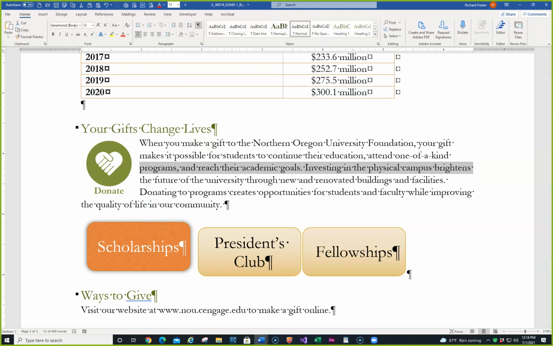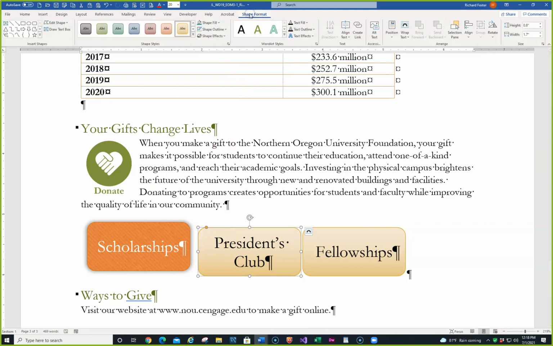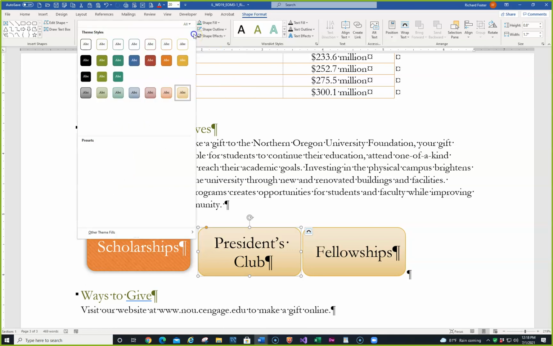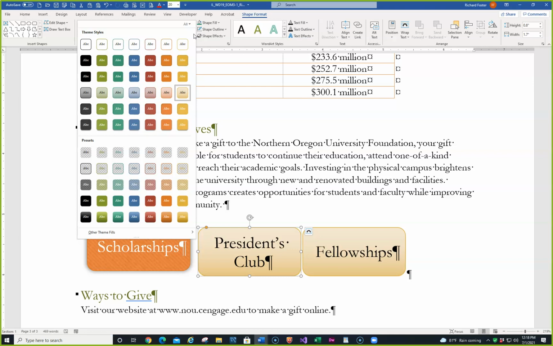Change the shape style of President Club to moderate effect. And we want to, that's moderate effect gold, accent 5. So we want to do the shape style. And here are the shape styles. So we're going to use the 5th row.